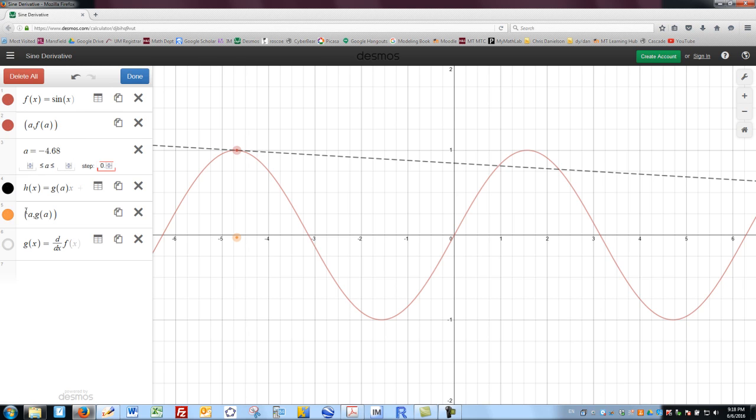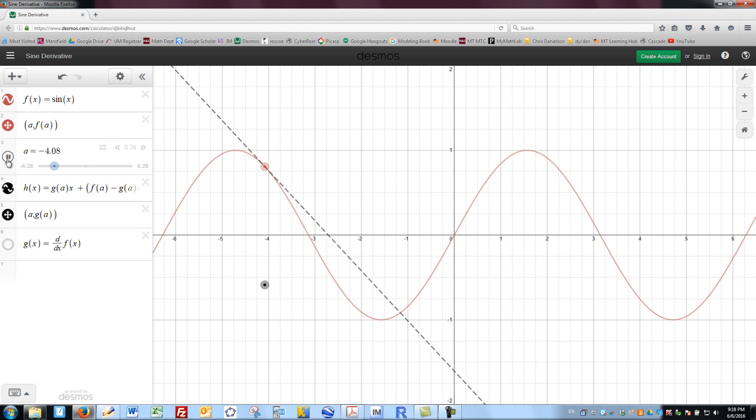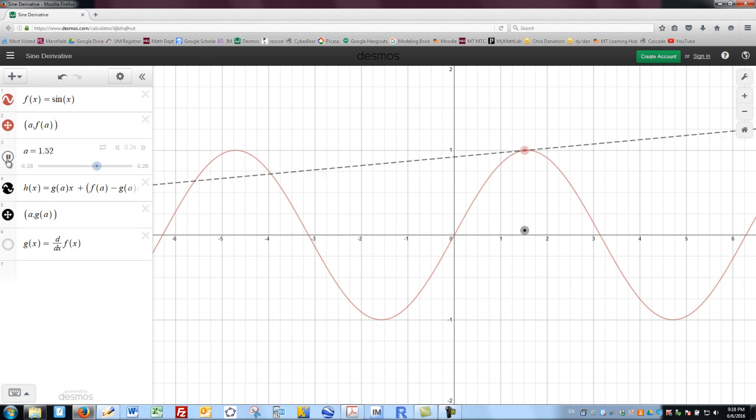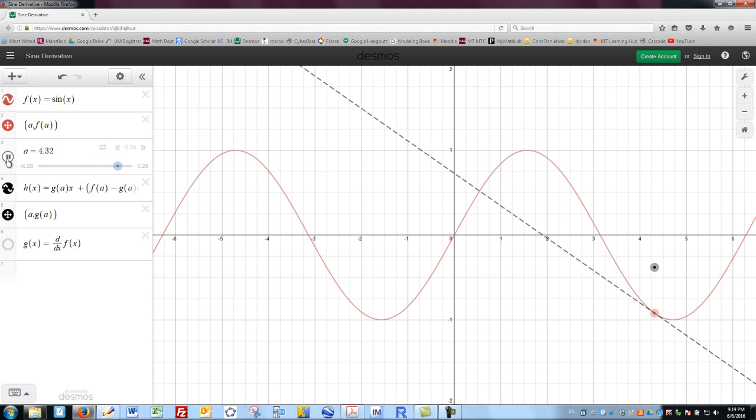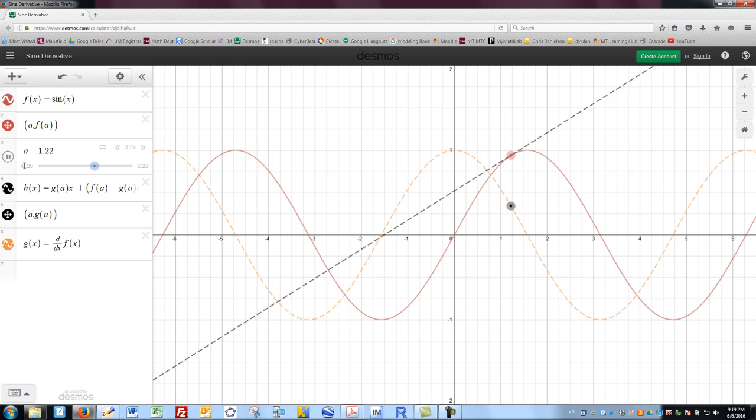I'm going to make it black and watch it as it cycles, so we can see that now we're steeply negative, we're growing positive, 0, steeply positive, decreasing to 0, decreasing to negative, and increasing to 0, and so on. So if we think about what function that black dot is tracing out, it's going to look something like that.